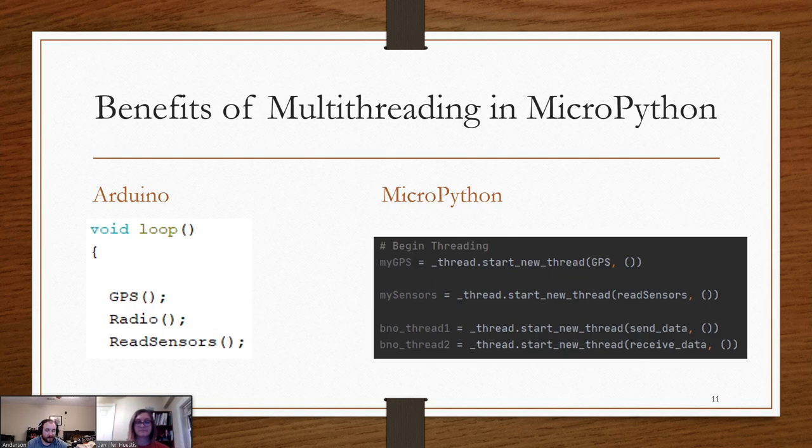And that's a really big benefit for us because in Arduino, if anything went wrong in any of our functions at any point during the flight, the entire flight came to a halt and the glider would just fall out of the sky because we were single threaded there. By using MicroPython and these new modules, it allows us to not have that issue anymore. So that if something goes wrong, everything doesn't go wrong.